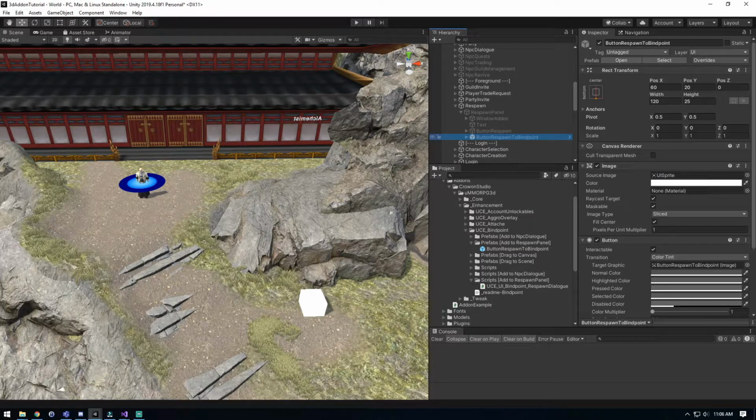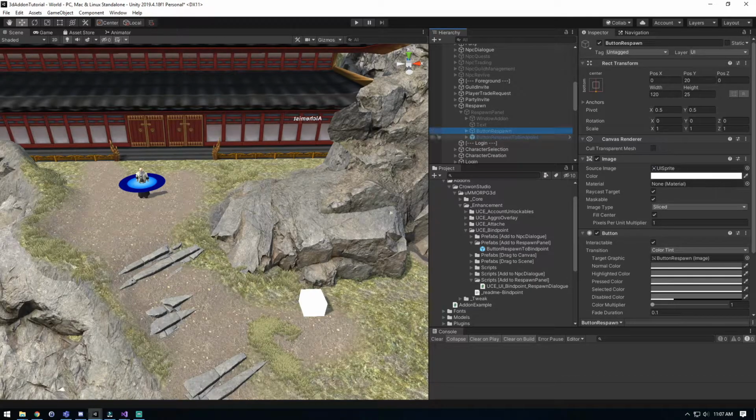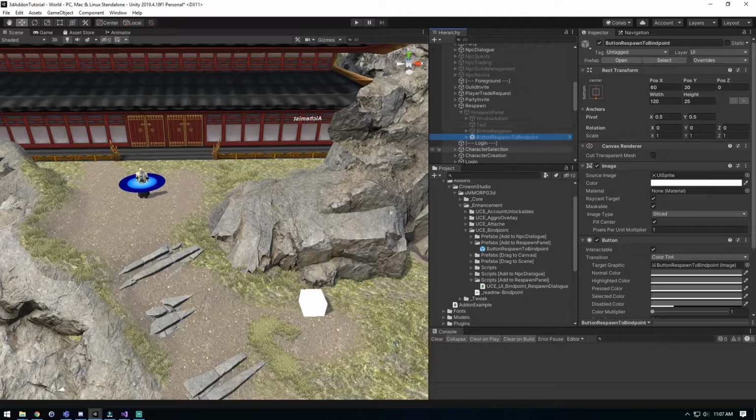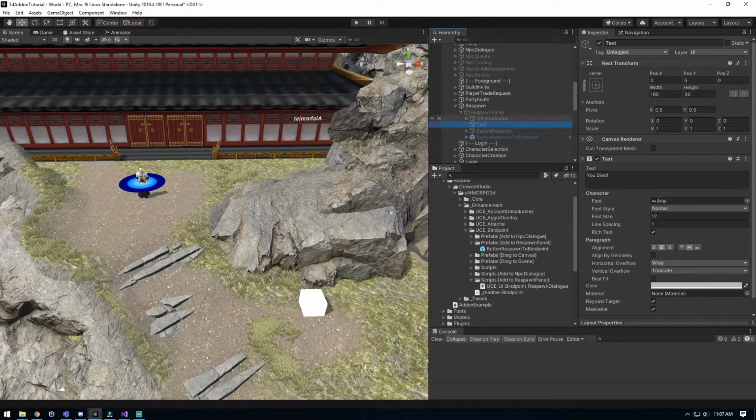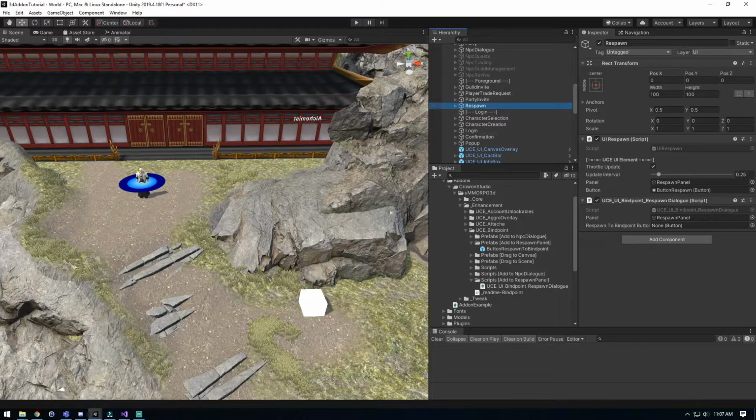Now these will somewhat overlay each other. Now this option you don't need if you don't want. This is when they die, they have the choice to respawn as normal, or they can respawn at their bind point. I'm going to move this slightly over because if you see, these are going to be on top of each other. So this is over 60 and this one's right in the center. So we're going to go -60 with that one, just so it doesn't look kind of funky. And we did not attach our button, so let's drag that on and attach it there.